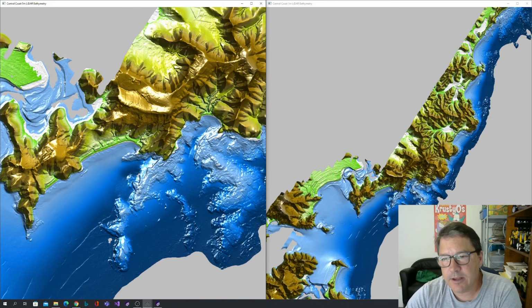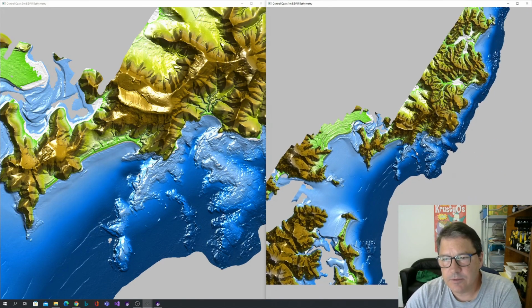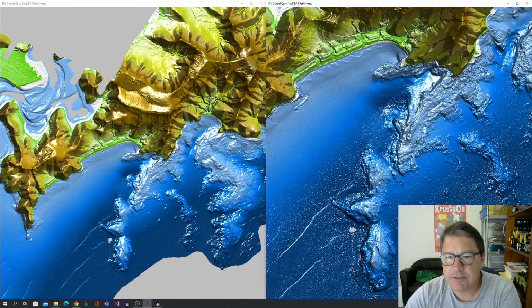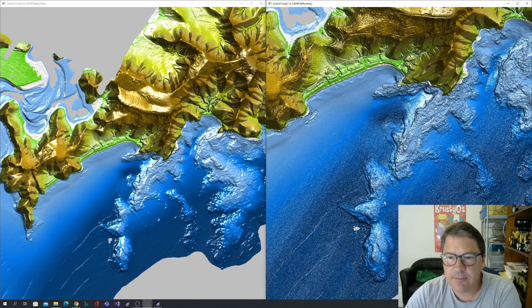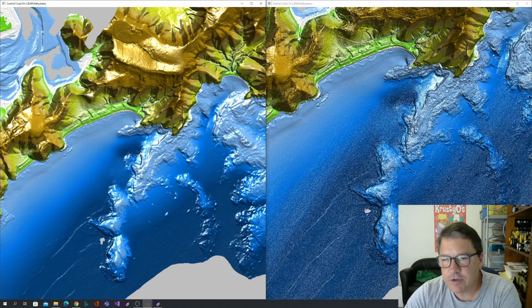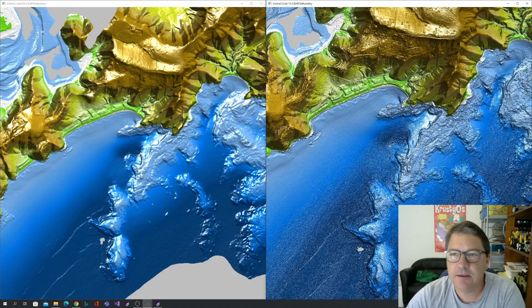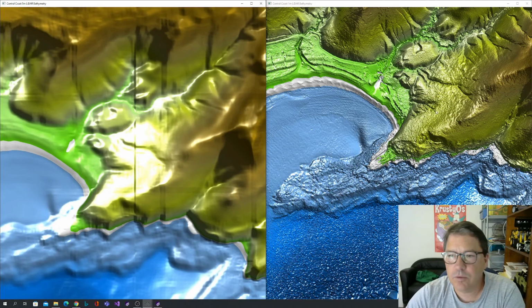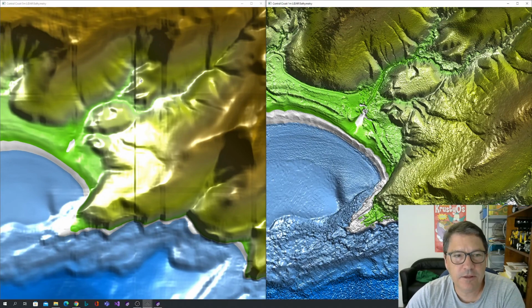Now, on the right-hand side, this is the raster that I generated in MapInfo Pro from the original LiDAR survey. So if I go into the same area, you can see that firstly we've got 1 meter resolution rather than 5 meter resolution, so more detailed. And then looking in here, for example, we don't have these processing artifacts that you see in the government supplied grid.